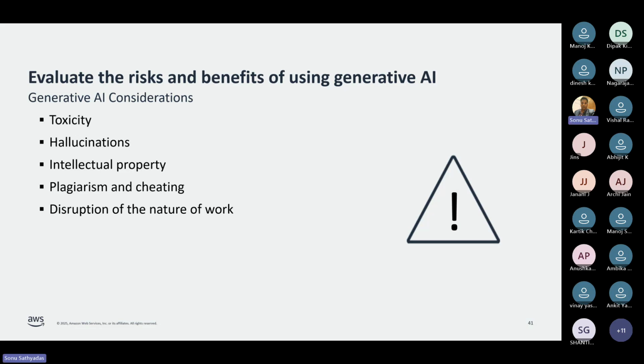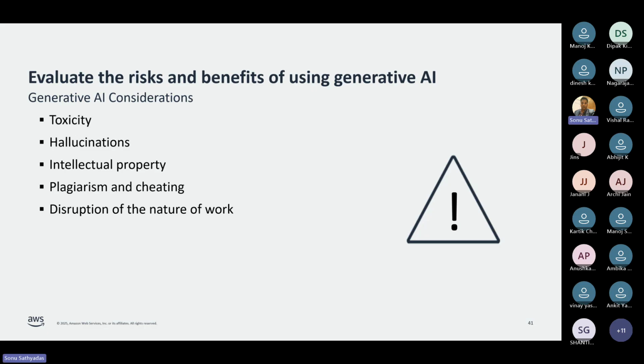Secondly, how it is handling the hallucinations. If you are asking the generative AI model to generate content, but the context data which you have provided is causing hallucinations, because it may confuse the model, then because of these confusions, the model may generate invalid and inaccurate data. So how to handle such scenarios? You have to consider that.